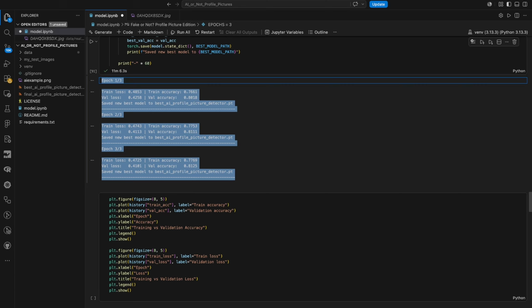One interesting thing is that the validation accuracy is higher than the training accuracy. This can happen here because the training images have augmentations applied to them, which makes the training task harder. The validation images are not randomly rotated or color shifted, so they're cleaner to classify. At this point, we see that the model isn't perfect, but it's clearly learning useful patterns.